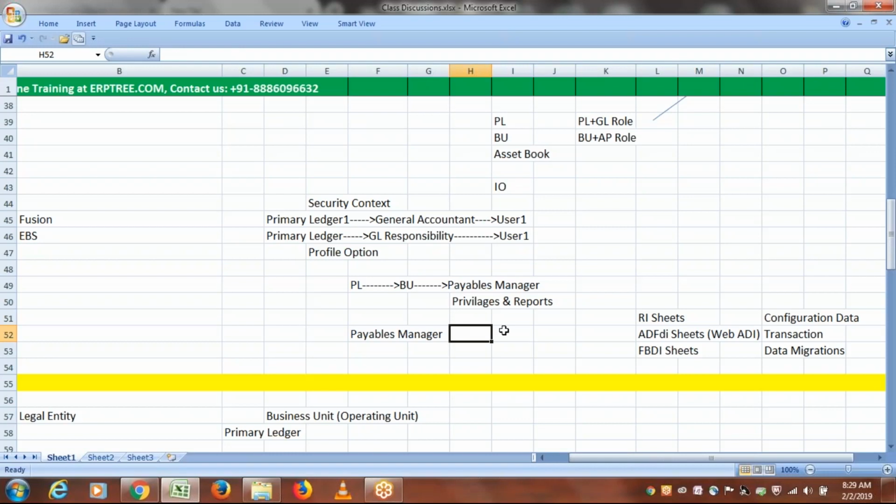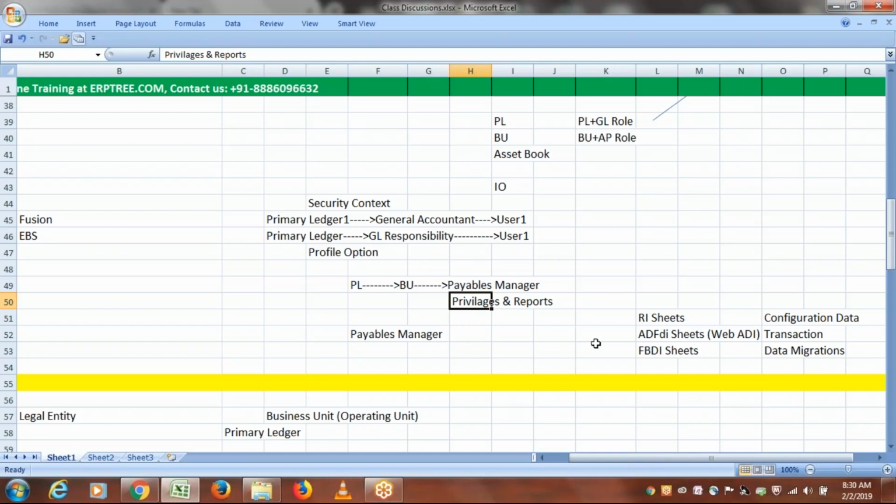So Lakshman, it means we cannot create any custom ones. Like in EBS, we have custom responsibilities where I can provide a set of responsibilities. Which custom one are you talking about? For example, for users we set up some as inquiry users and some as entry users. You are talking about custom privileges, right? Custom function. Yes, you can create a custom role.